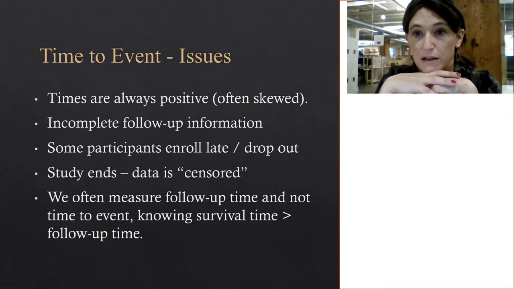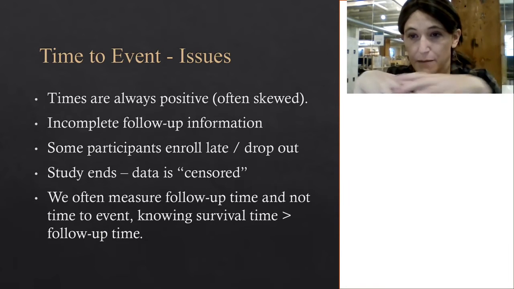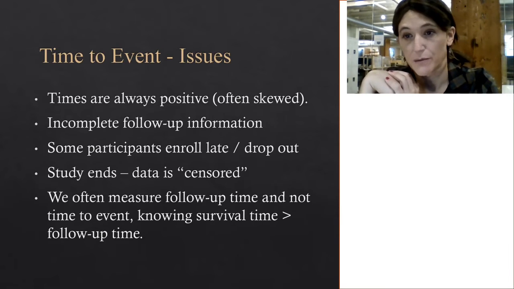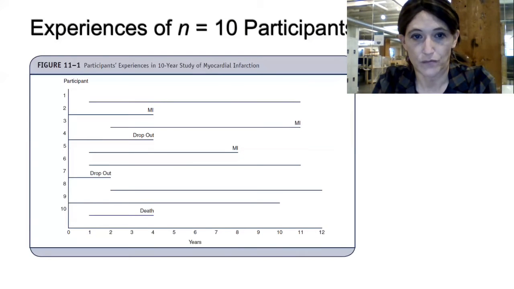And so if we're making comparisons between two groups, as long as there's not some sort of systematic bias in survival times that have nothing to do with the treatment or what it is that we're looking at, then we can compare them. So let's look at an example here.